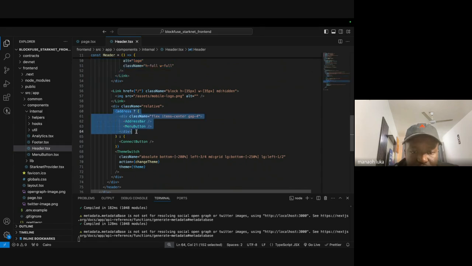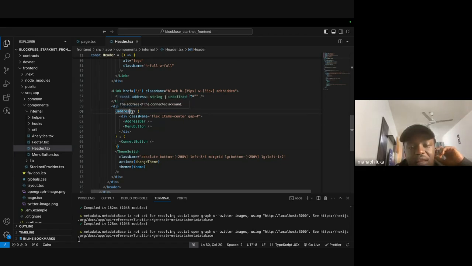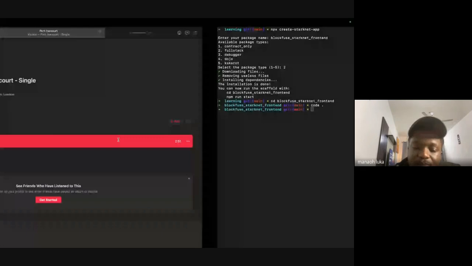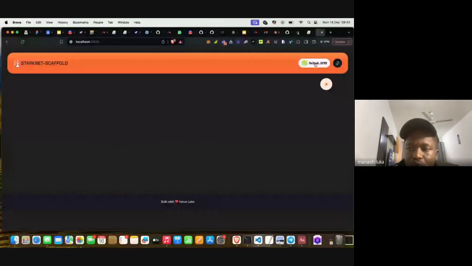Yeah, this is just to view the address, and then if a user is connected, that is the network can find an address, it's going to display the address bar and the menu button. But if it's not connected, it's going to show the connect button for the user to be able to connect. So that's the same thing we have here, right? Because I'm not connected, it's showing the connect button.